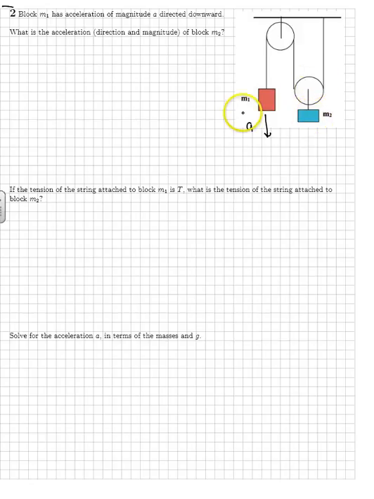So think about what would happen if this block moved downward 10 centimeters, or I don't know, call it D. Right? So that means that 10 centimeters of string has to go from one side of the pulley over to the other. Where's that 10 centimeters of string going to come from? Well, half of it's going to come from this side and half of it's going to come from that side. So this is going to move upward, which is something we want to know. But it's going to move upward half as much as the other. So that acceleration would be A over 2.